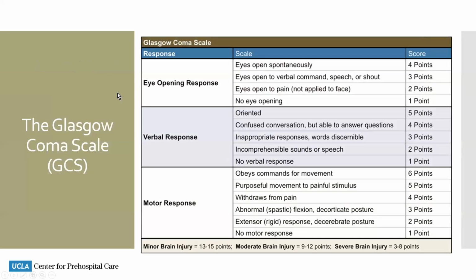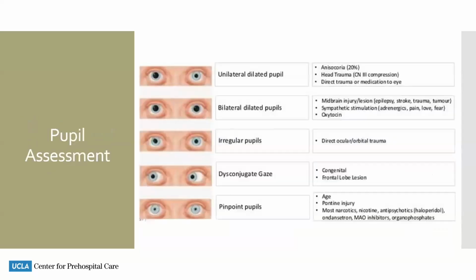Okay, here's a Glasgow Coma Scale. And my suggestion to you, if you don't already have it memorized, memorize it. You're going to need it every day in paramedic school and every day out in the field. So know it backwards. The sooner you learn this stuff and have it committed to memory, the easier paramedic school will be for you. So I think you're all fairly familiar, at least, with the Glasgow Coma Scale.